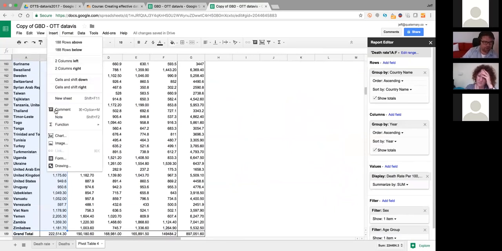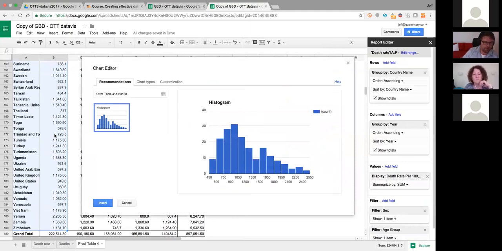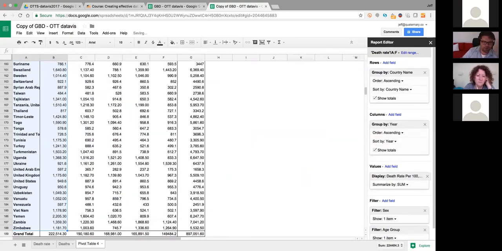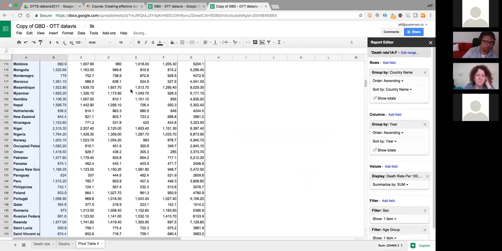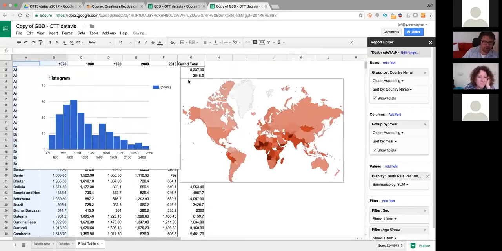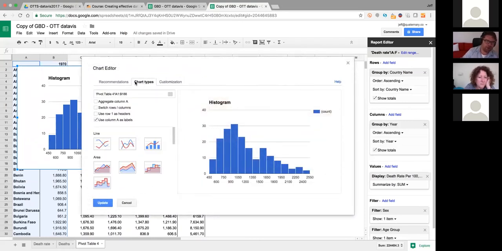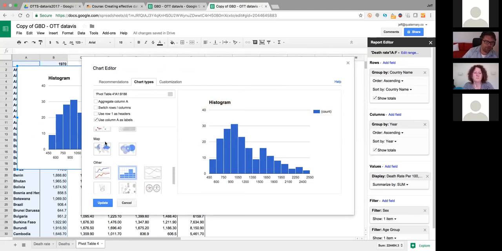Insert, it doesn't show up until you hit chart. You have to hit that chart, and then a chart editor should show up. Oh, maybe put it somewhere else? One thing is that even if you insert a histogram on Google Sheets, which in this case really doesn't make any sense whatsoever, there's quick edit mode, but if you hit this drop down, there's something called advanced edit, and that will also bring up the chart editor, so you can change the chart type to all of these different types.